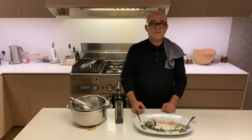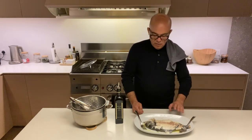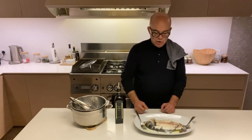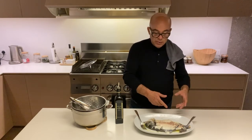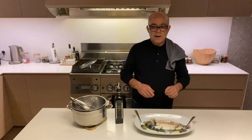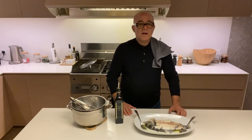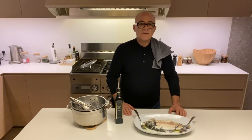I hope one day you'll meet me and say you've tried this fish and it was amazing — because I believe it's amazing. It's the best way to eat fish: simple, in its nature and in its flavor. Forget about sauces. With a bit of wilted spinach this is healthy and makes an amazing dish. It may sound boring but it's one of my favorites — really tasty. Thank you, and next time I'll do another fish recipe. Bye!